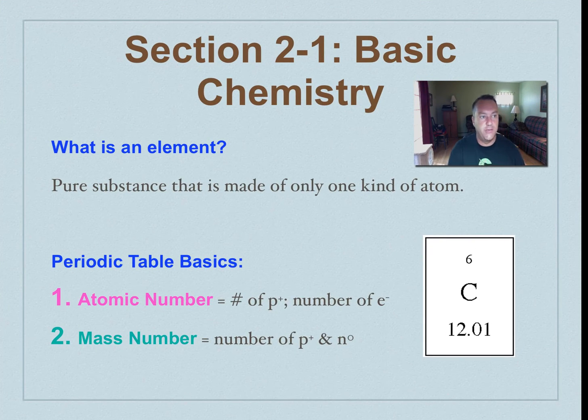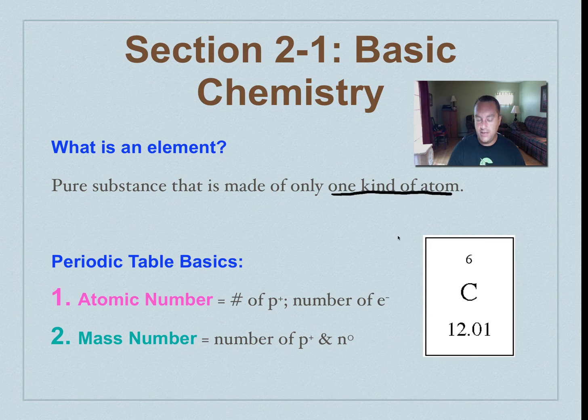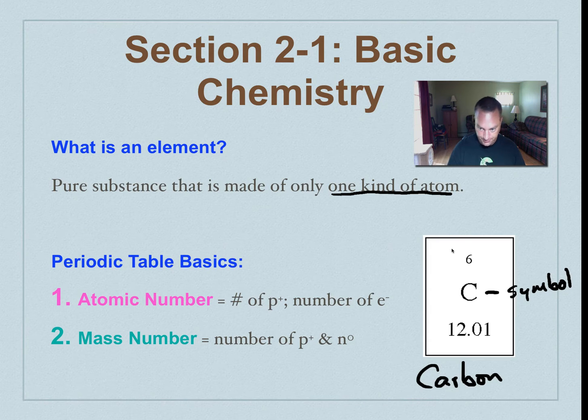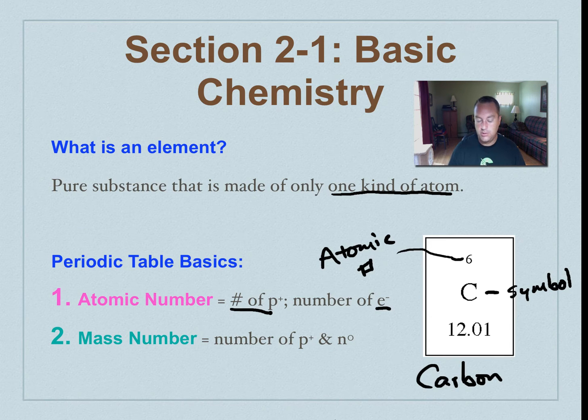So what's an element? An element is a pure substance that's made up of only one kind of atom. Now, you guys have all seen the periodic table in a science book. In our book, I think it's towards the back. And as you can see here, this graphic shows you what it would look like in a periodic table. And this one happens to be carbon with its chemical symbol of C. So every element's going to have a one- or two-letter symbol. This top one up here, that's going to be your atomic number. And the atomic number shows you the number of protons. And if the atom is neutral, it's going to show you the number of electrons.